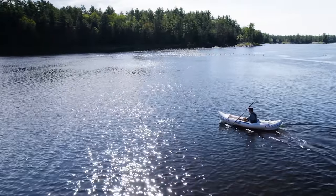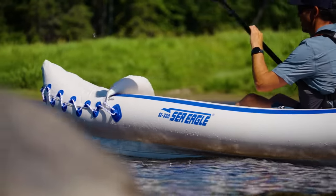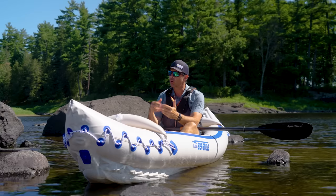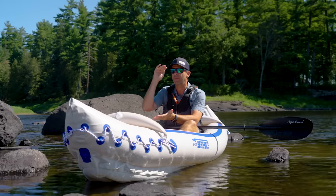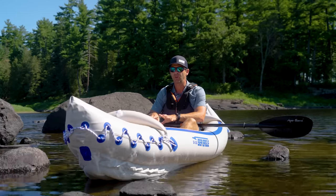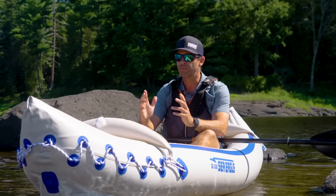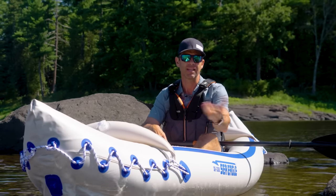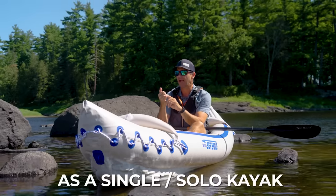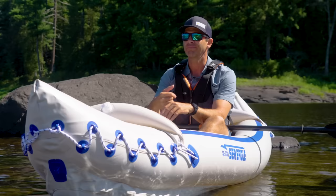Sizing-wise, this is designed as a one or two-person kayak and came with two seats and, depending on the package, two paddles. It has the weight capacity for two people, but you don't have that much room — two bigger people would lose space pretty quick. I think this would be a great boat for either a small couple or a parent and a kid, with the kid up front. Two full-size adults would be pretty tight, which is why they have the Sea Eagle 370, a bigger version. So if I was getting this thing, I would get it primarily as a solo kayak with the idea that I can also take my child in here comfortably, but for two full-size adults I would definitely go for the 370.